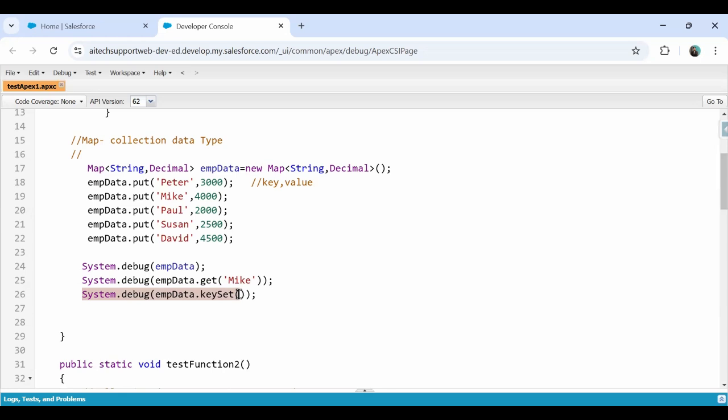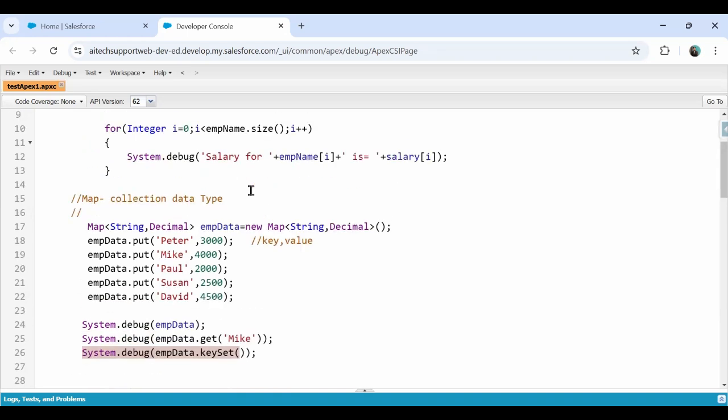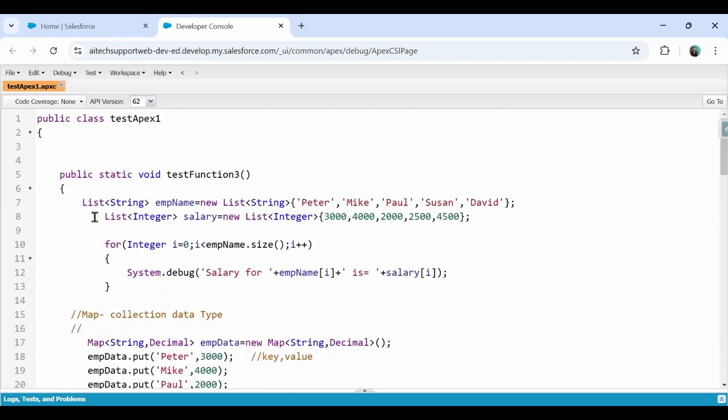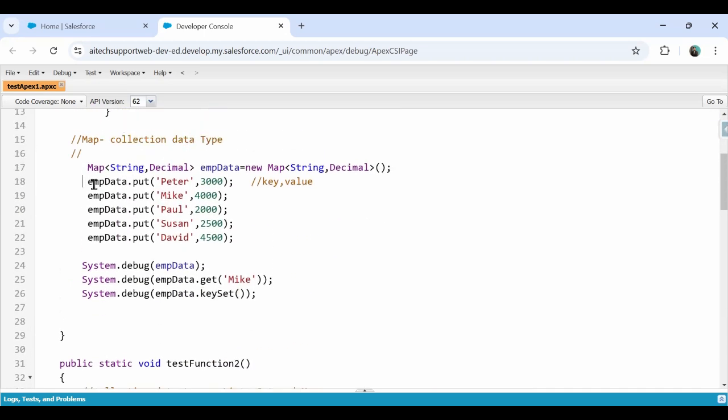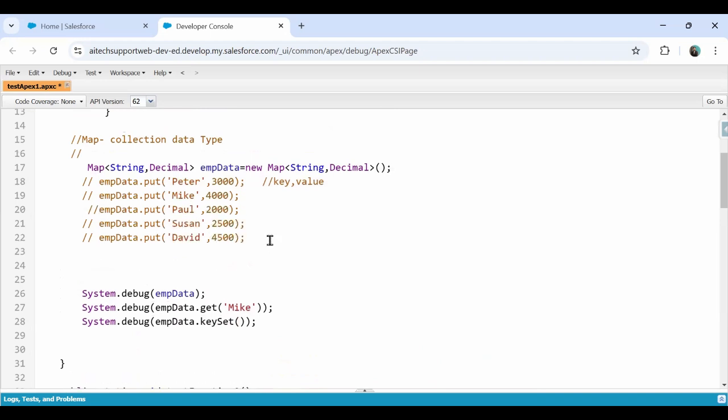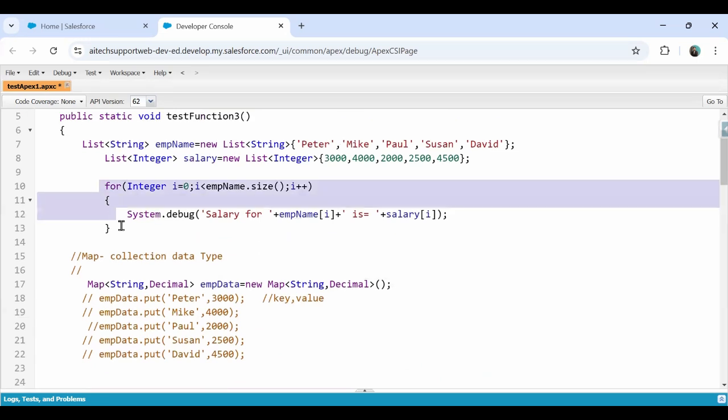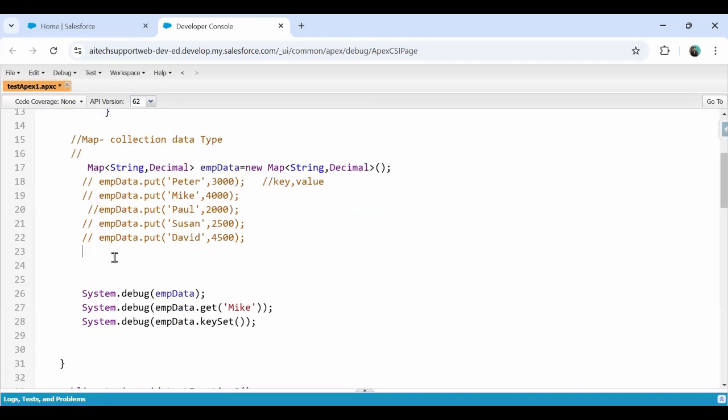Let's suppose we create two lists, and we fetch the value from one list. For example, here we have these two lists. Now what I want to do is create a map by using these two lists, right? Instead of putting values like this, we can use the lists. So we can iterate, like here we are iterating. I'll copy this; we're using the for loop for that.